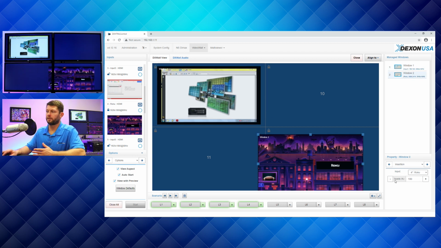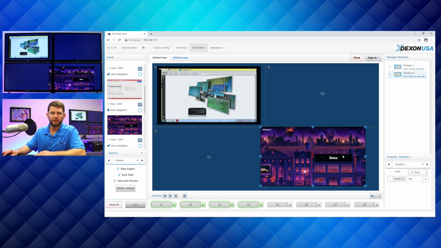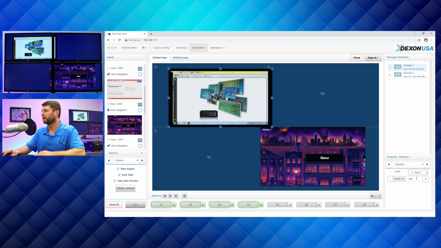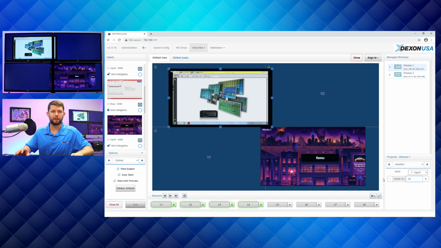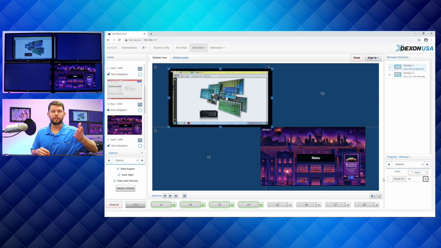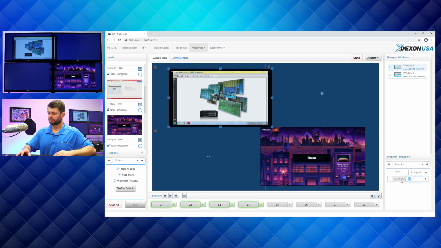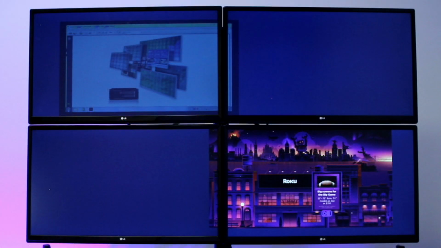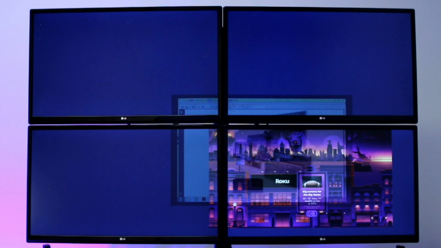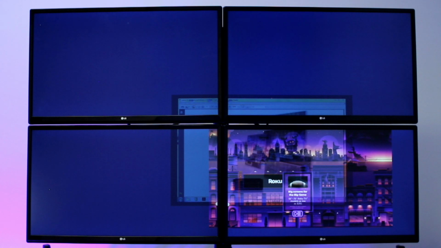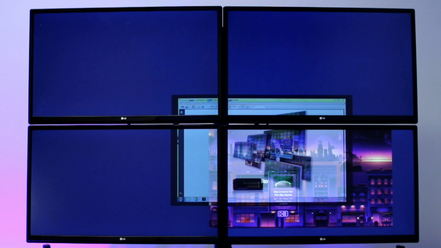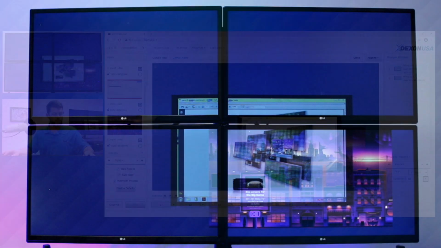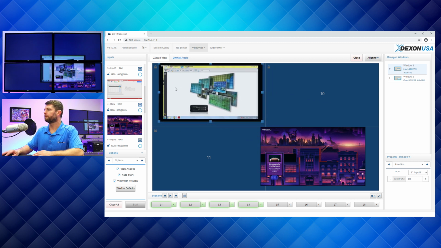Insertion, let's see, so that's opacity. Let's check this out. That'll be easier to see on this one up here, right? So opacity, let's put it at 50% and look at the wall above me when I click tab. Look at that. Now you can kind of see through it. 25% opacity. I go back to the wall camera here. Look at that. It's kind of funky, right? You can see through the layer. Add an effect. You can see the other window underneath in this view. Okay, going back to the software.